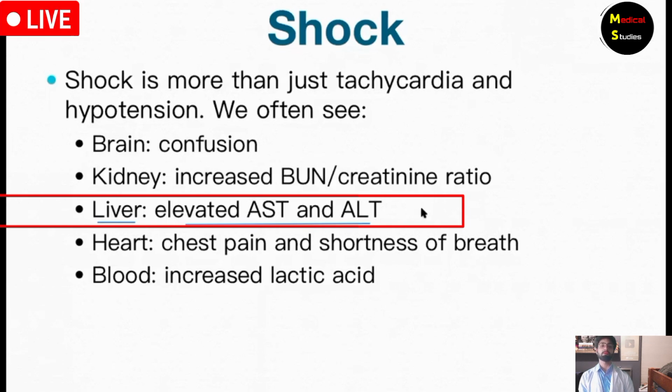The answer is the same. Because there is decreased perfusion of the liver, or towards your liver. Same thing, the liver is not getting a proper blood supply, and as a result there is damage to your liver. Bilirubin can also be high. In that condition your bilirubin level is also increased.